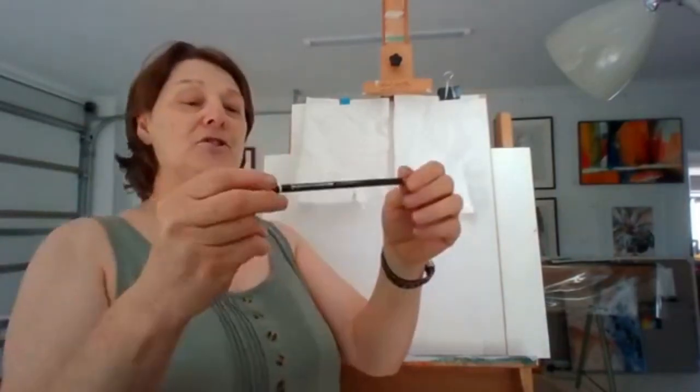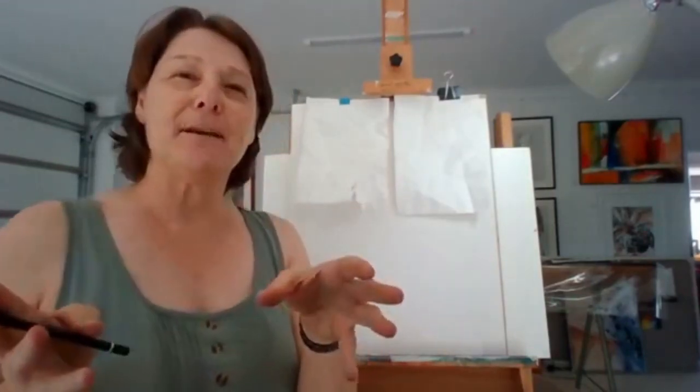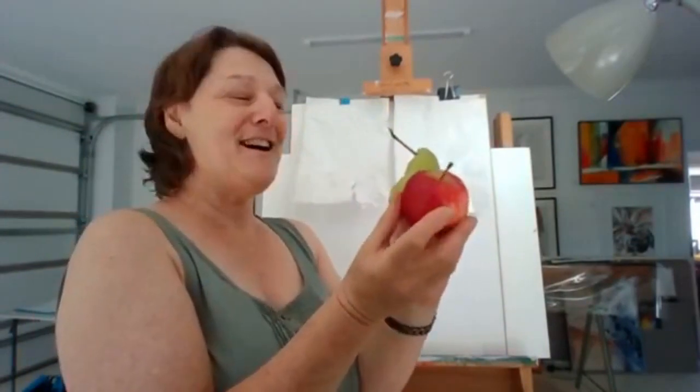So I'm going to use a 6B pencil. Again, it doesn't really matter, as long as it's graphite, you can do it in charcoal as well. But what we're hoping for is an interesting background, and then we're going to draw in. I forgot to mention my subject matter. This has become my favorite subject matter.